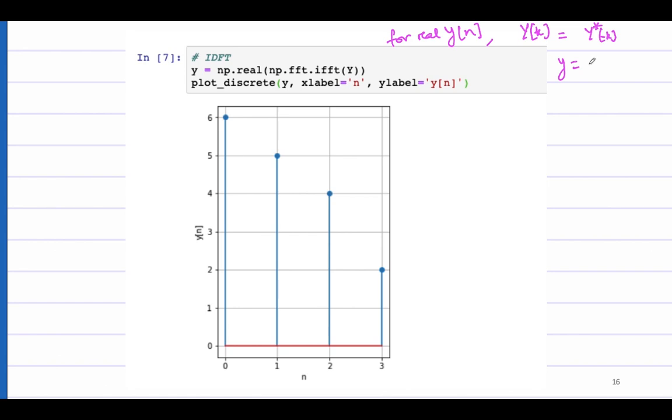In this way my y will be a real thing, but what I find is a large real part plus some very small imaginary part, let's say 10 to the power minus 16. Just to ignore it, I've taken the real part here. And this is how I obtain the inverse DFT, and you can see it is 5 plus 1, 4 plus 1, 3 plus 1, and this was simply 2. No change in here. Thank you very much.